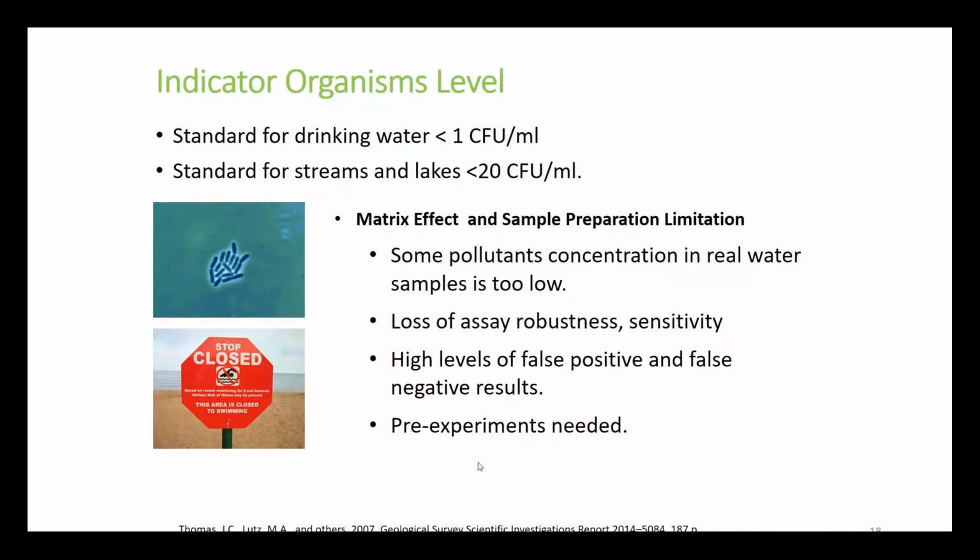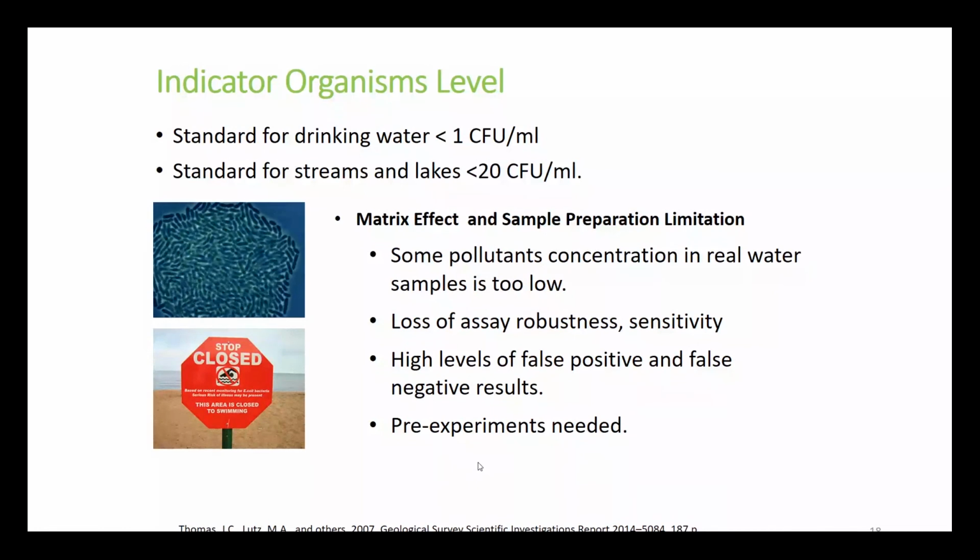But in this case, we have some challenges to detect pathogenic bacteria at this sensitivity, because especially in water sources, there are other pollutants, but our pathogenic bacteria level should be very small. So it is hard to decrease the matrix effect. It is one challenge. Sensitivity is another challenge. Also, there is a high level of false positive and false negative results. It is another challenge for all pathogenic bacteria detection.